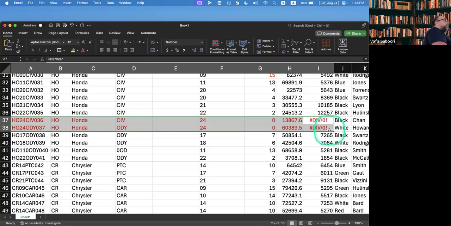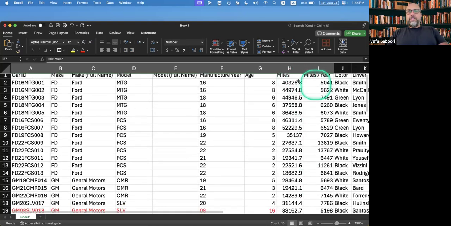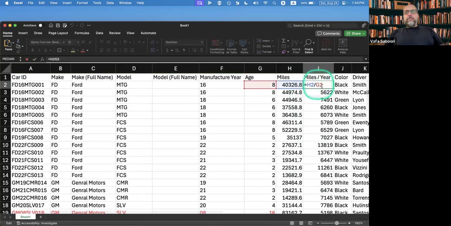So I can do a little compromise here and say that for all of these, instead of dividing by G2, I just divide by G2 plus 0.5. So if the car is 8 years old, I say it is 8.5 years old. Most probably, I'm correct in the ballpark. An 8-year-old car is definitely not exactly 8 years old. So that's a compromise that I can do without using the IF function or anything.